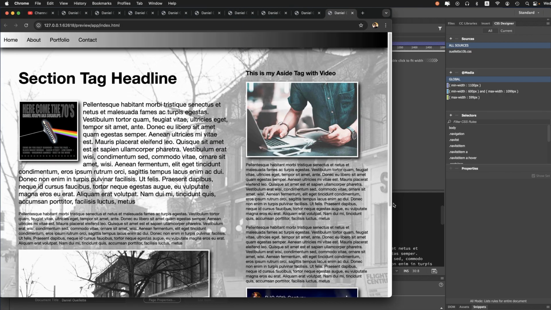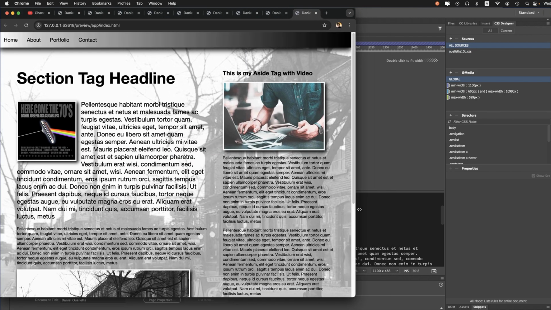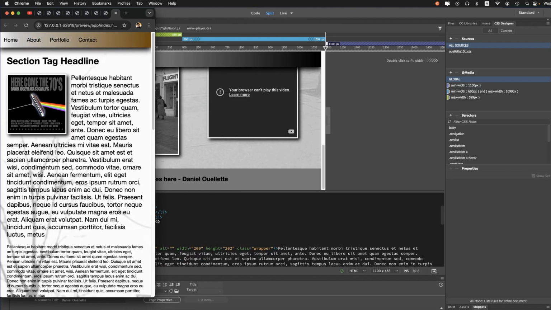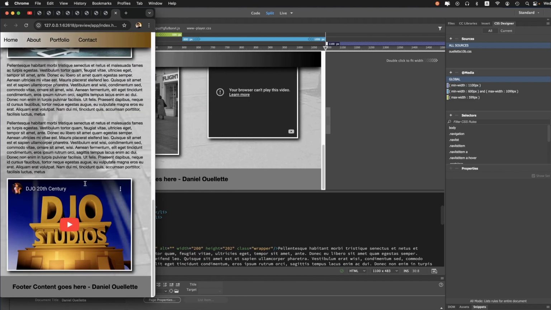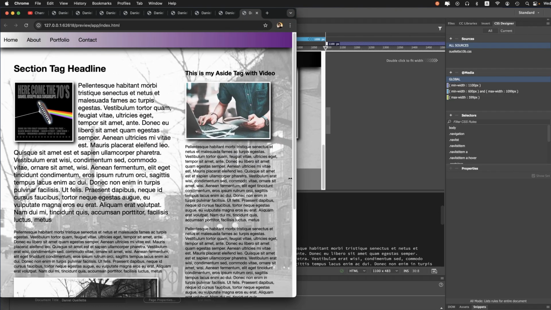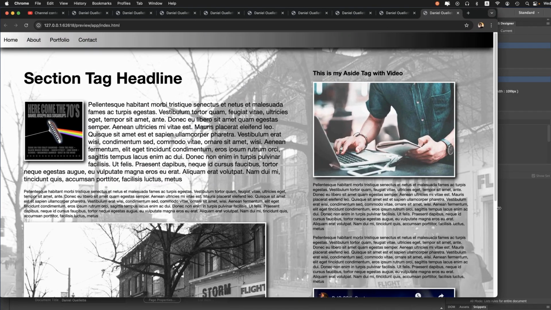Okay, so again, media queries help you to define the content based on the device, which is actually based on the width of the browser. Okay, and here's the one meant for phones. And as you can see, it's a single column versus a double column in the other two media queries. So that's our assignment for today. The new content today was the media queries at the very end of the assignment. And when you're done that, zip up your root folder and hand that into Canvas.